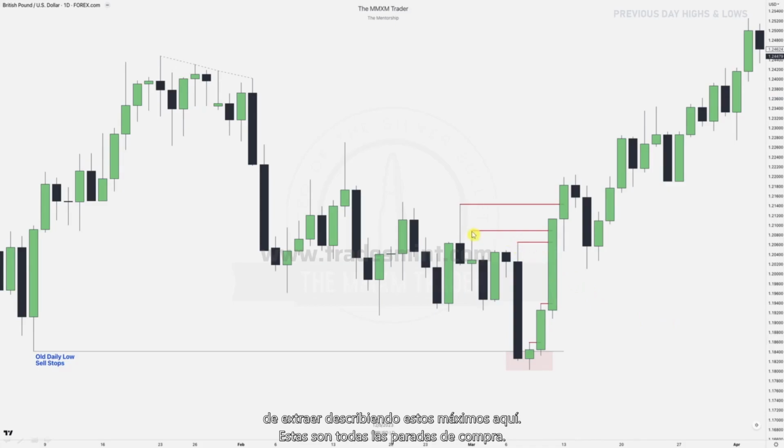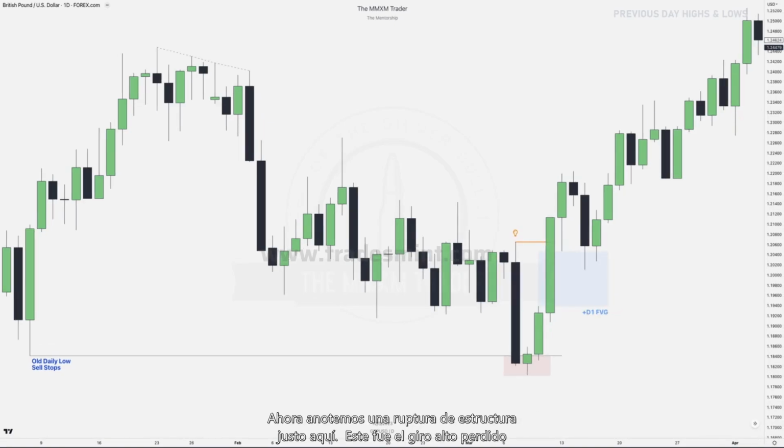Outlining these highs over here. These are all buy stops. And remember, we already took out this long-term low down here, right? So over here we've got this smart money reversal, and then look at every previous daily high. This previous daily high gets raided, easy. This one gets raided, creating a small wick on the bottom, going up, taking out this high, and then eventually we're breaking structure over here. So buy side liquidity pools are seemingly getting taken out, and we can assume bullish order flow is coming in.